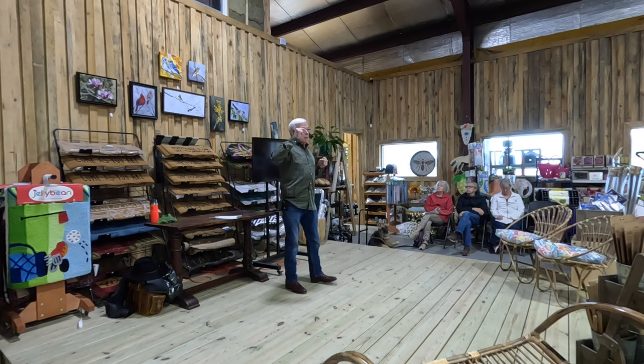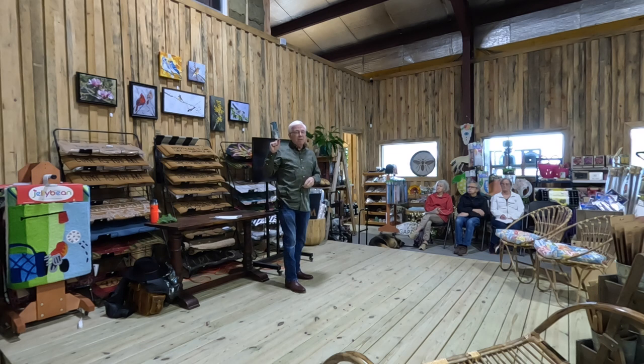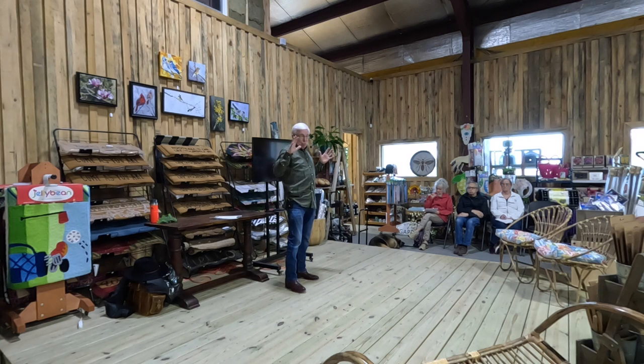Well, before it's put in a pellet, it's been ground up. And you look on the back of the bag and it'll show you what we call the screen analysis. And you look for the 100 mesh screen, that's easy to remember, 100 mesh screen. You want at least 70% going through the 100 mesh screen. I think what they've got in now is 75 or 80, which is really good.